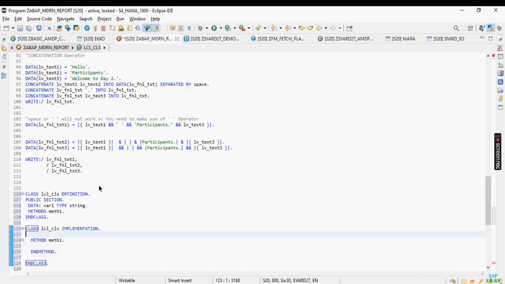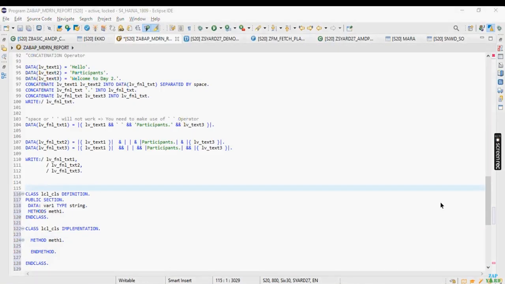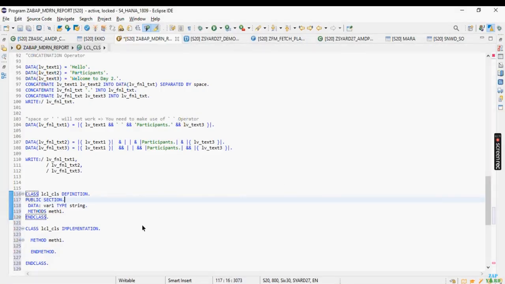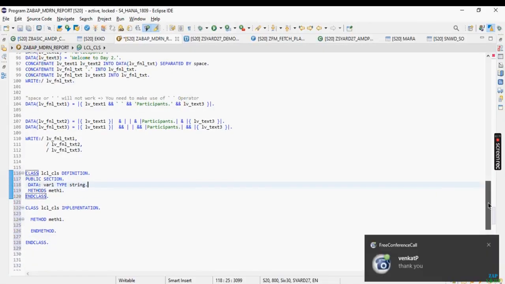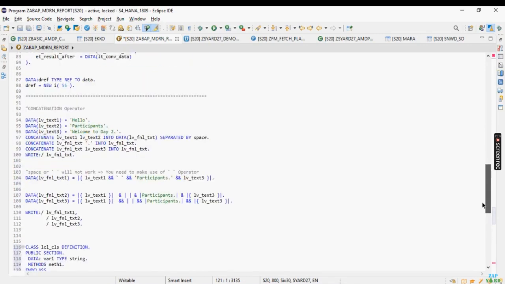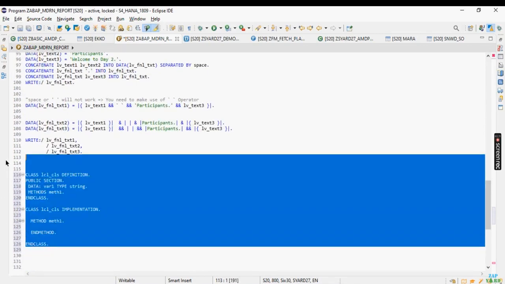Now, before we again meet up next week for day 3 to explore further more features, further more modern ABAP new syntaxes. Fine then. We'll wind up for today. So I hope you had an interesting session where we explored a lot of tips and tricks, and we started off with the modern ABAP new syntaxes, understood each and everything in basic, in depth, understood the restrictions and how to proceed forward. Okay.